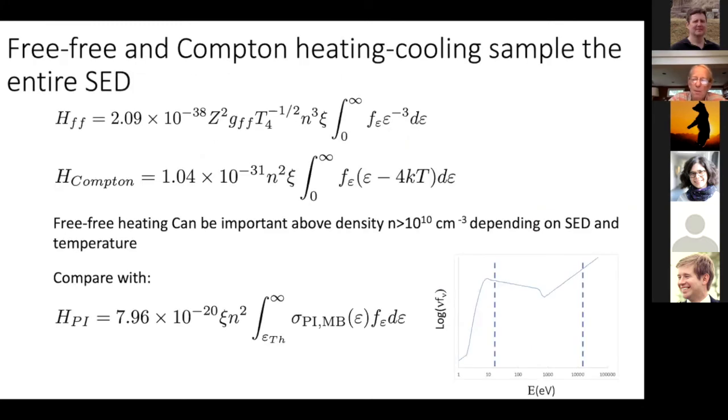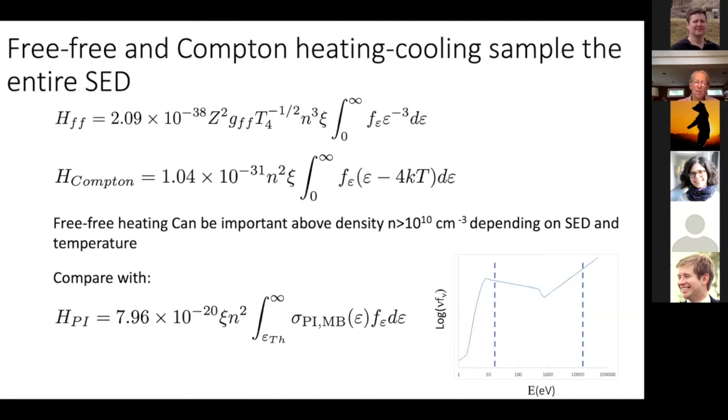Another thing I'd like to point out is that in photoionization modeling, the results depend a lot on the radiation field outside of the traditional energy band where photoionization is important. In other words, hydrogen has an ionization potential of 13.6 eV, and we tend to think that only the radiation between that energy and up to a few keV, maybe 10 keV at most, is important in what we see. But in fact, the two processes which are important for heating and cooling are free-free and Compton, and these things depend on the radiation field at all energies.